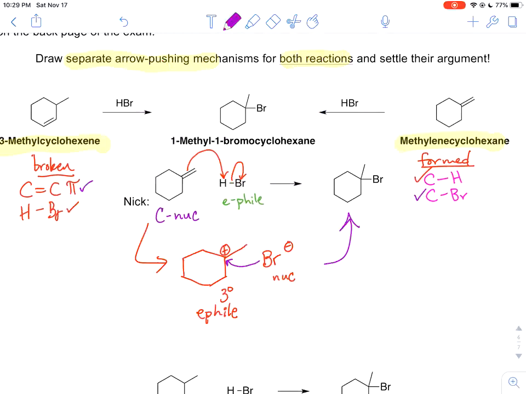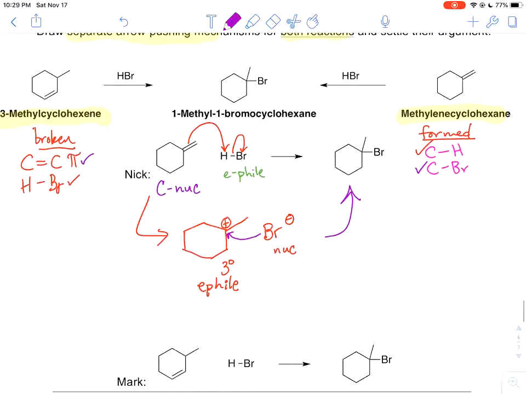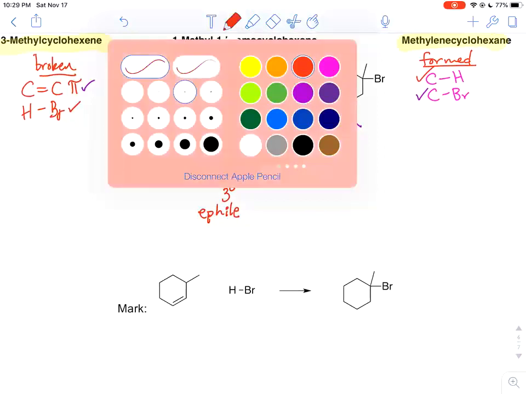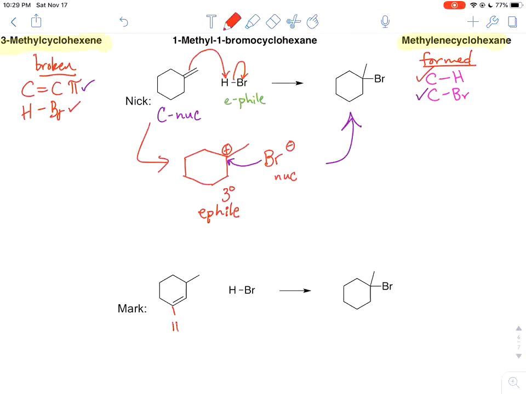Okay, so that's the first mechanism. We'll just leave that alone. Now over here, we should have a similar set of arrows, so I'm not going to go through and identify quite as much in terms of bonds broken and formed, except what I will say is that we want to make a couple of notes on what is different. So here we have hydrogens that I've indicated on those individual carbons, and I'm doing this for the sake of bookkeeping.